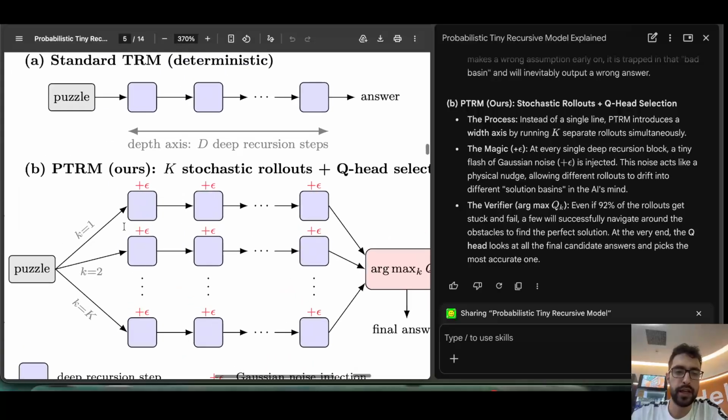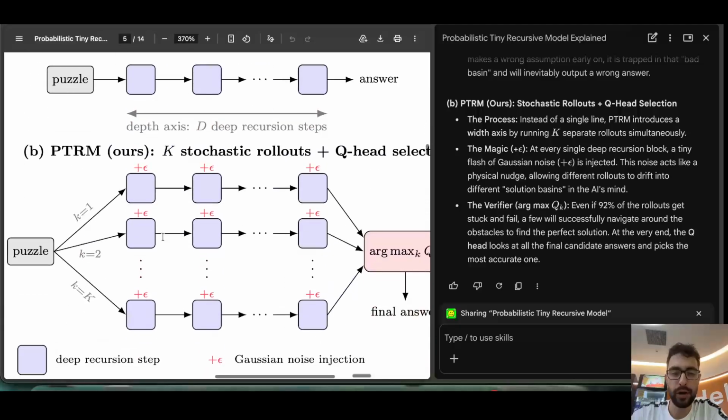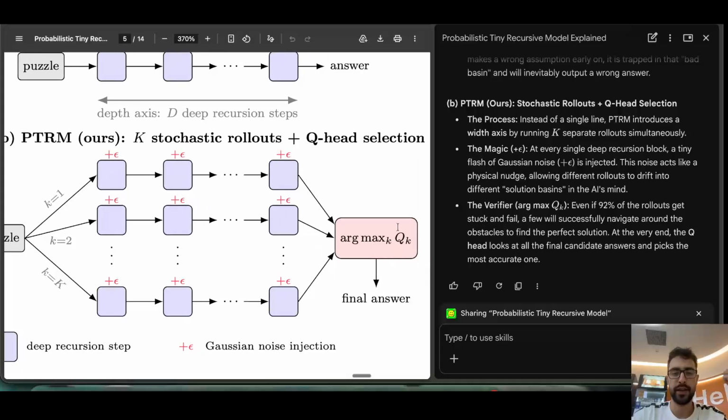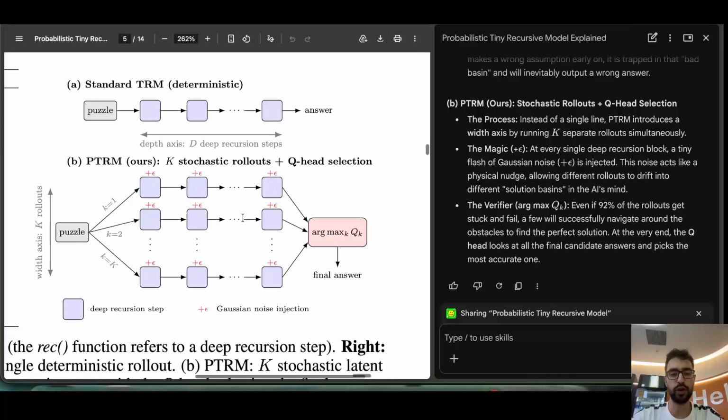Of course, if you are doing more of these in parallel, you need more compute than just one. However, this new method unlocks the possibility to trade more compute for better results, which is actually what we want to do. This is what we do in LLMs as well. We just figure out how to put in more compute to get more intelligence.